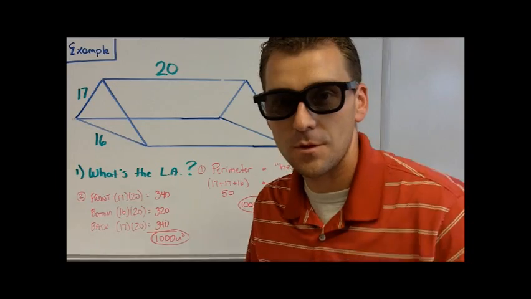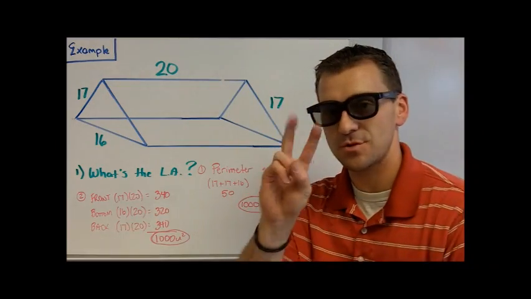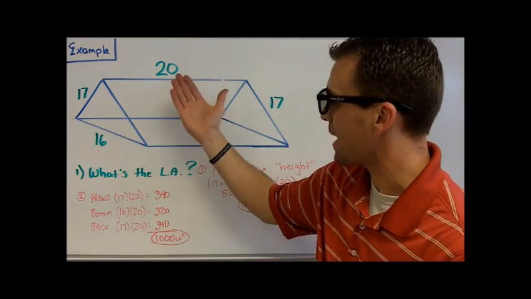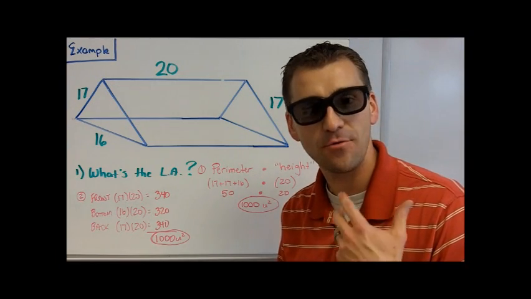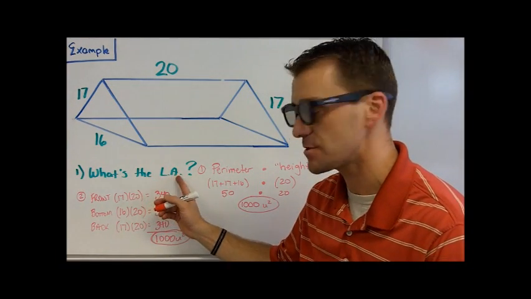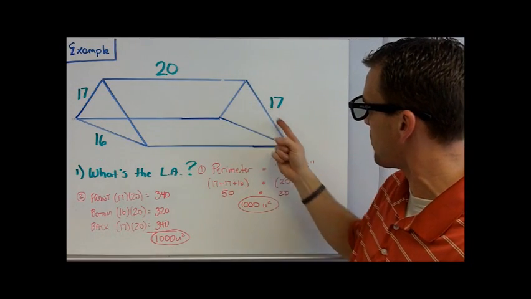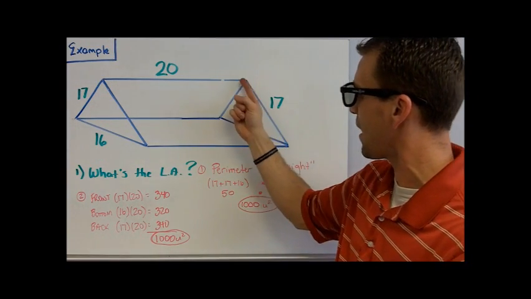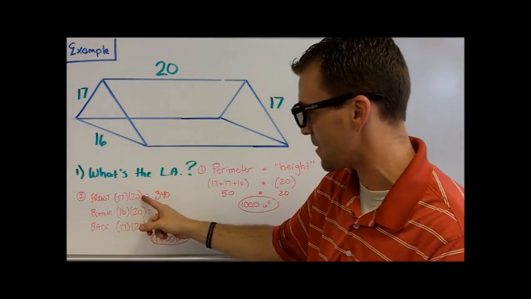Lateral surface area. Okay, so you can see I've done a little bit of work here. Remember there's 2 ways you could do it. One, you can break this up into the 3 different rectangles that are the lateral faces, because that's what we're finding, lateral surface area. So the front one here is just a rectangle with one base, 17, and the height, if you will, is 20. Doesn't really matter, but that's what I see, 17 times 20. There's the front one.